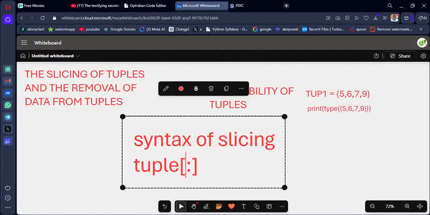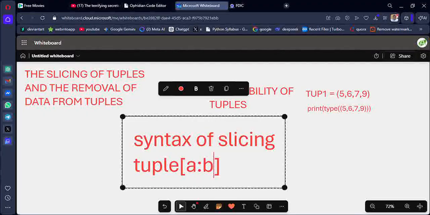At the back of the colon, we also may or may not have a number. So, in front of the colon, we would have a number which we could call A, and at the back of the colon, we have a number B. Now, there are two characteristics about this number. These numbers, A and B, are going to slice the tuple.